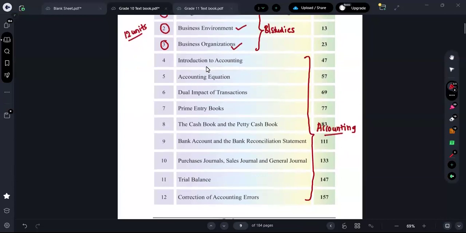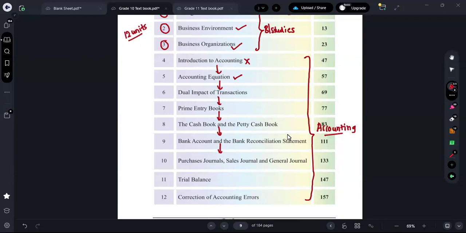Here also, to be honest, if you are not studying unit 4 properly, definitely you will find unit 5 difficult. It is really very connected. I'll explain how it is connected, but it is very connected, guys. If you study accounting from the very beginning, things will be very easy for you, and there will not be any complication in answering the questions. Why? Because you know it from the very basics, and accounting is really connected, but business studies is not like that. If you miss a unit or something happens in between, there is no issue in understanding the other units. You will be able to cover it if you miss anything in business studies.